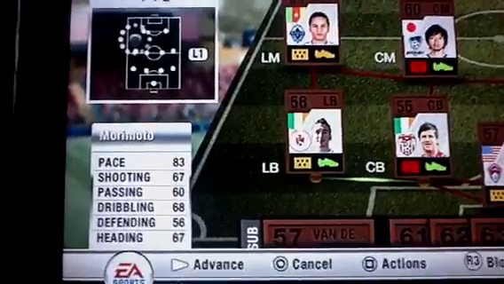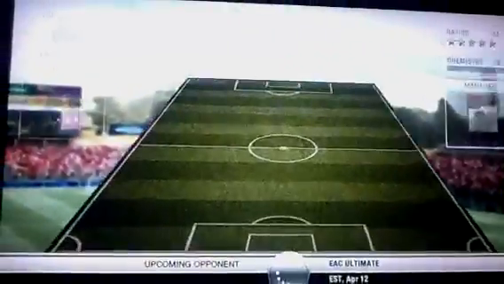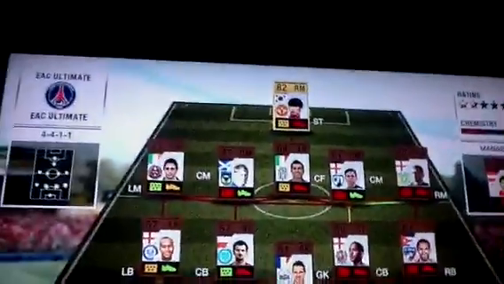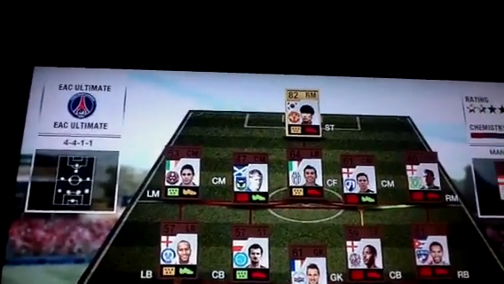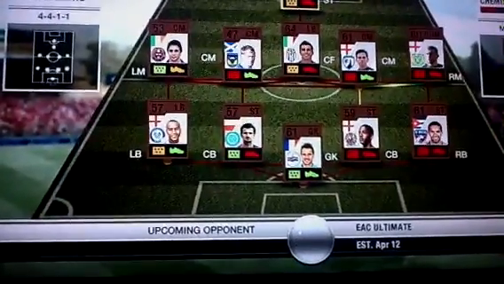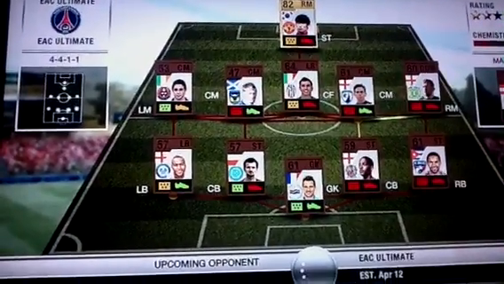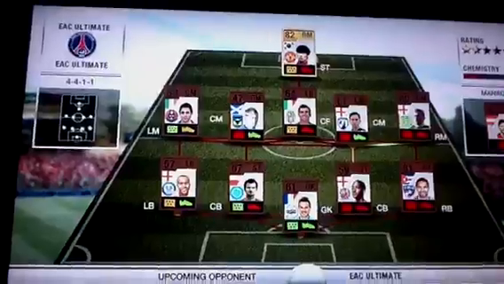So yeah, we'll show you the upcoming opponent now. This is the team we're against. We just had a look, and he's got Ji-Sun Park up front. He's got 23 Kem. He's got a left back and centre forward. He's got a striker in centre back. He's got another striker in centre back. He's got a striker in right mid. No, but look at his centre backs. Yeah. So yeah, we'll show you the highlights now.